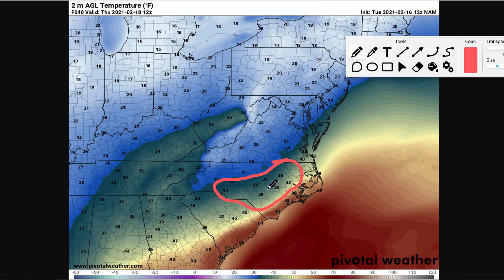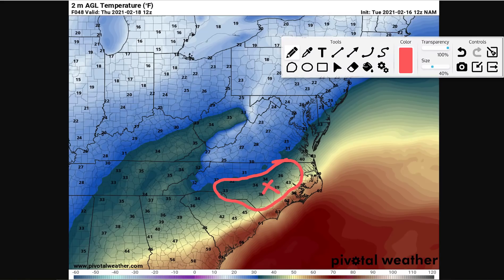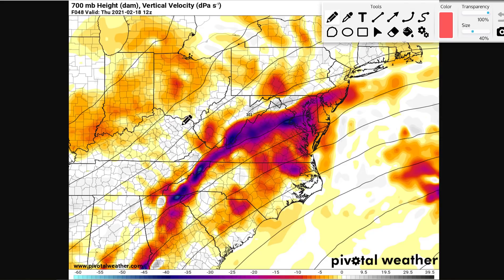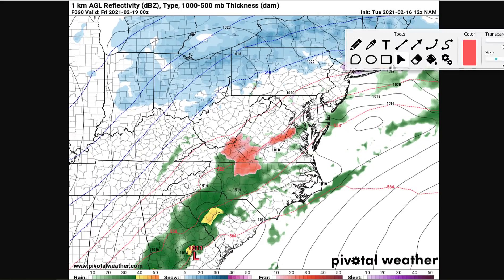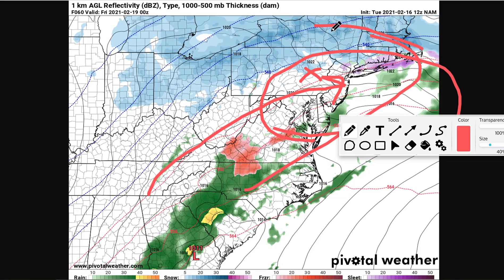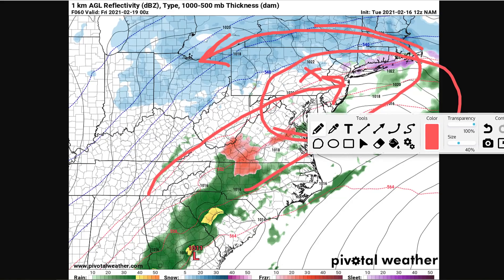The NAM is just a little bit warmer for North Carolina, so there's a little bit of inconsistency for that region at the moment. Looking at the lift around 6 a.m. on Thursday — significant lift there — could be some thunder sleet and thunder freezing rain during this time period. Fast forwarding to Thursday at 7 p.m., the storm could recycle a little bit. There are some dry air issues that get kicked in at this time, and that could really shut off the snow potential for parts of Pennsylvania and maybe even New Jersey, but there's still some leftover moisture that would wrap around into the Midwest and interior Northeast delivering light to moderate snow Thursday night into Friday morning.